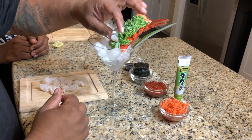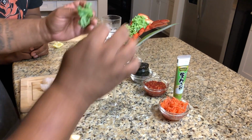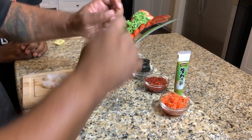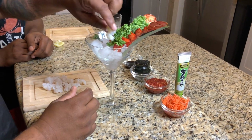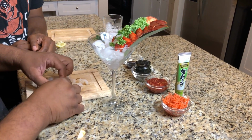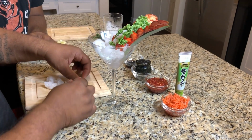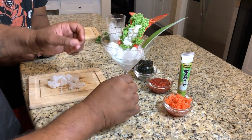But how are you going to be able to put this in the inside? So you just want to use the 1 piece of kale. Big brain. Look, see the opening? Look at that opening right there. Perfect fit in there, man. Yes, sir. Now we'll go ahead and just stack it with a little bit of this lobster tail. Hey, you about to kill it. See that right there?